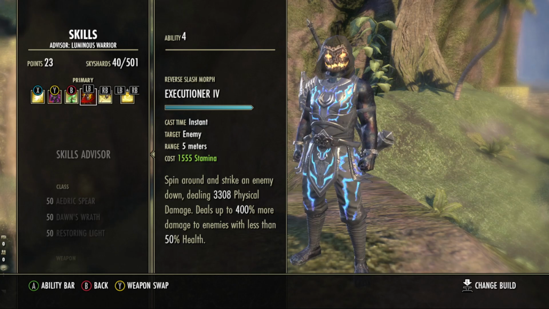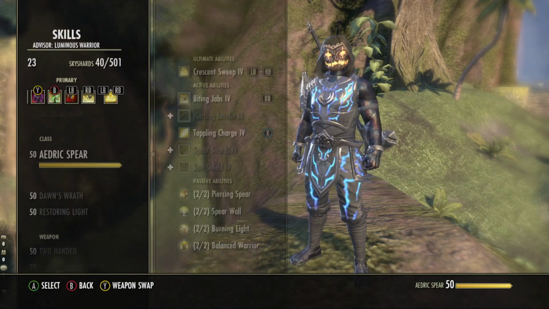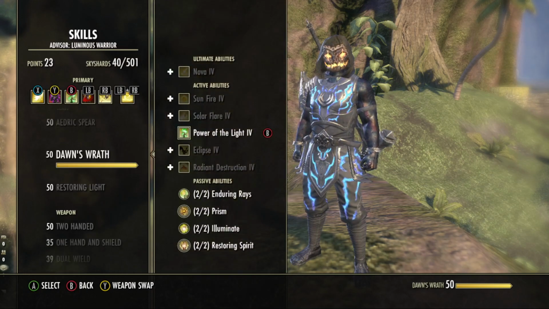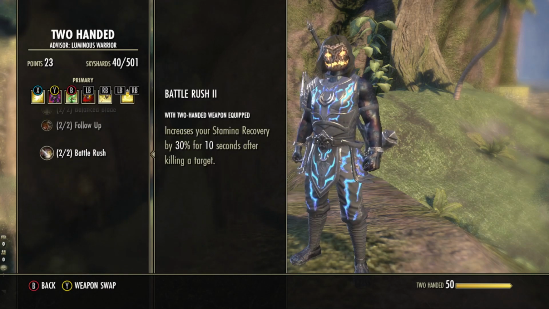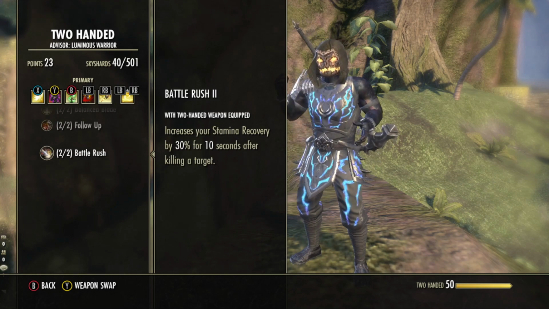We are using Executioner. Now there is a specific reason. With 20k magic, you could easily just run Radiant Destruction. I don't like using that. Main reason is because as a two-hander, when you do use a finisher, let's see, where is it? Here we go. Increases your stam recovery by 30 seconds after killing a target.